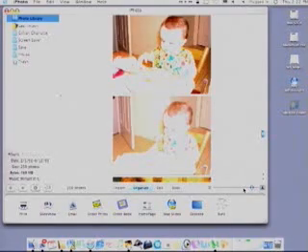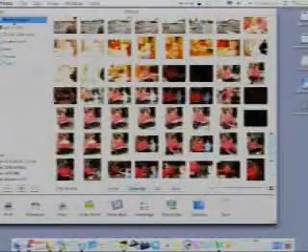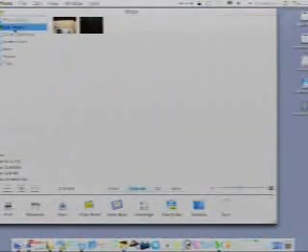And you can zoom all the way down to see a ton of them all at once, or zoom all the way up so you can actually edit or select photos. I can take these things and I can do a couple things. So this gentleman's point over here, one of the things I can do is take a set of photos and run a slideshow.